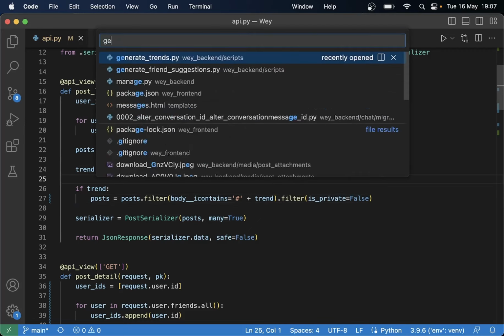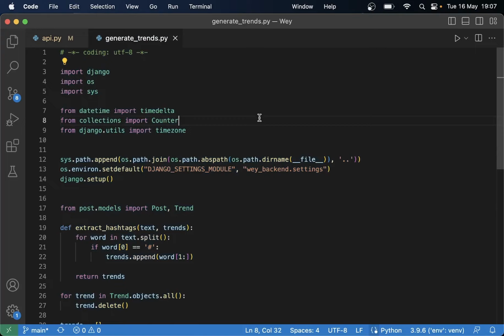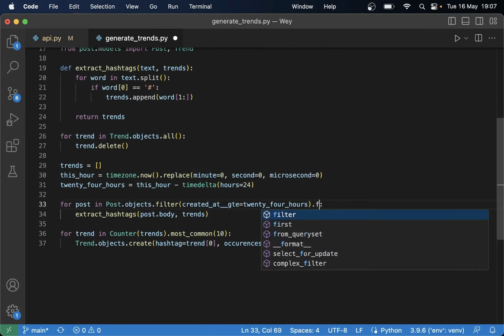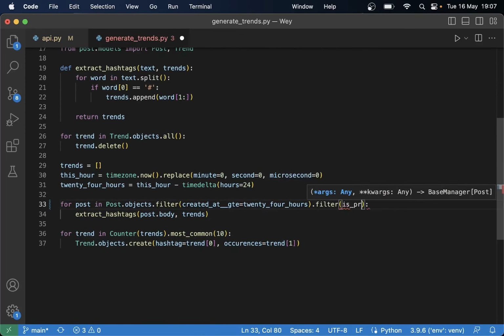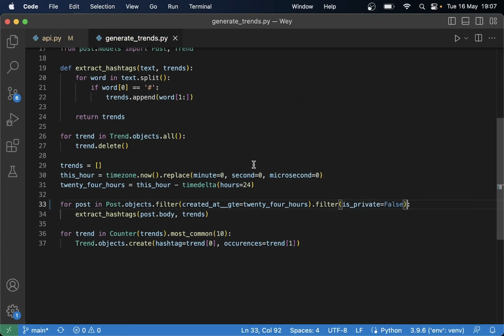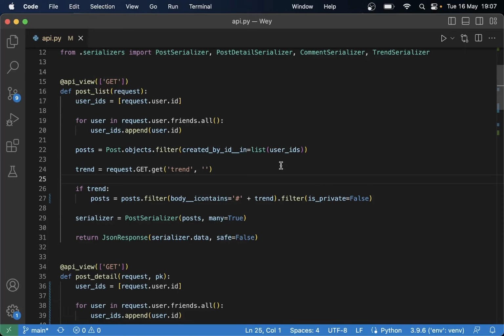And that means that also in the generate trends file we should filter on this as well. So here when we get all of the posts from the database we should filter is_private equals false. Like that. So then we only generate trends based on if it's public or not. So now it should be fixed there.